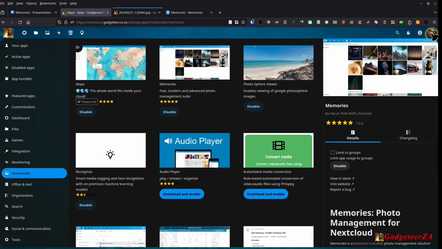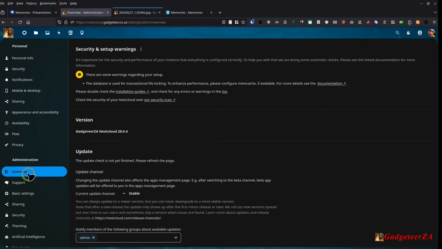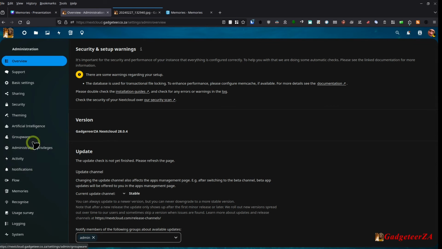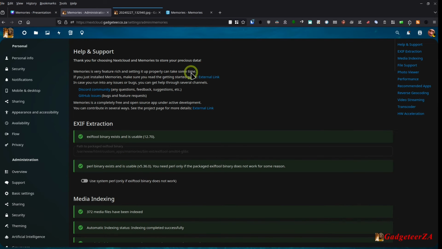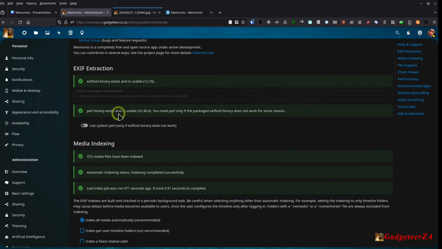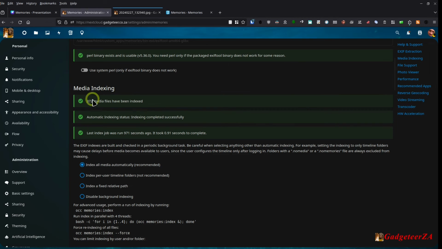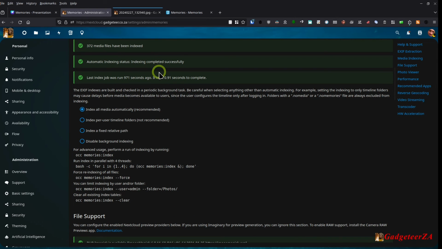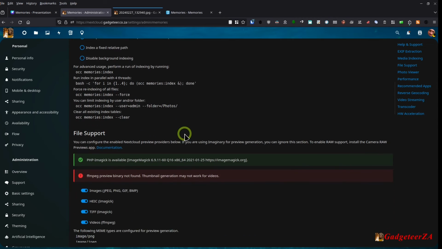It does everything. And then what you're going to see on your menu is, under your admin menu, you're going to see some new things here called memories. So this is the actual memories admin menu that the administrator accesses. So there are some things that you have to tick on, and you can just check that these things are green. And if they're not, you can either toggle them, or there is help how to get them to work. But there is the media indexing, when the last indexing job was run. There's some low-level CLI commands. You can force re-indexing and that sort of thing.